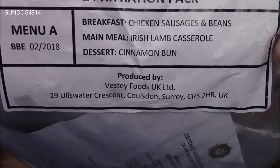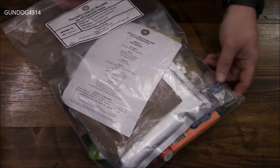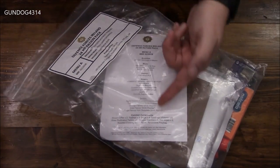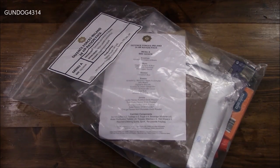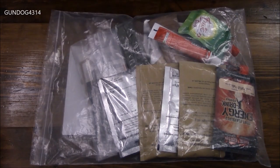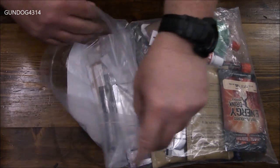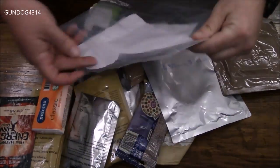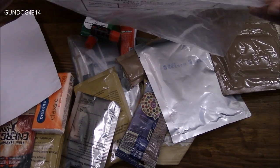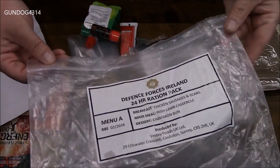Here's a little look at the label. You can see it's produced by Vesti Foods. They are the main supplier right now for the operational ration packs used by the British Forces. And we also have a content sheet or menu card inside. Let's see what we got inside the bag. It's just a simple plastic bag with a simple zip seal. It doesn't even look like it had a tear notch or anything on the top. Just throw it in the bag, zip it up, and good to go.